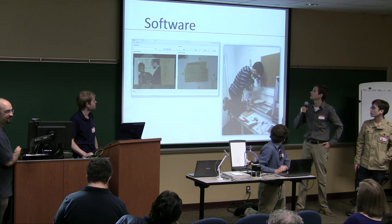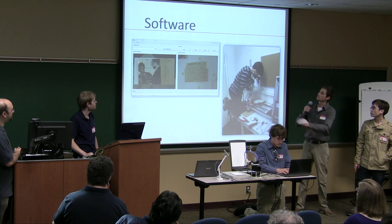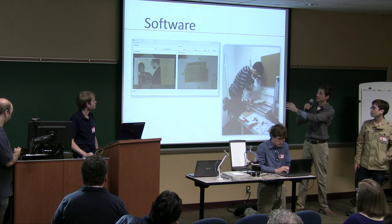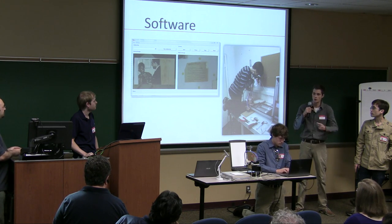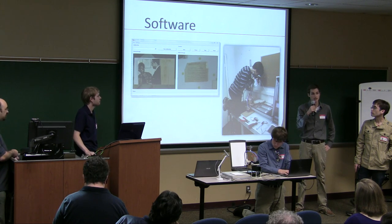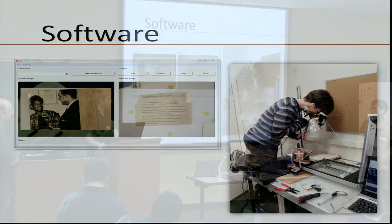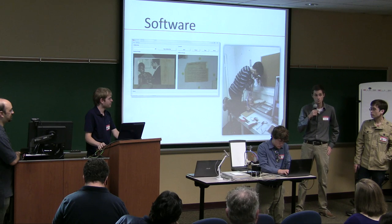Here is a working image of what the interface actually looks like — a pretty big improvement over what we had previously. You can see that it both scans and takes an image of the back of the picture with the webcam. That way we can use some optical character recognition to pick out any kind of metadata, which really helps the archivists go through and better organize their collections. As far as the scanner is concerned, we're using the Windows Image Acquisition Library, which facilitates the use of a broad range of hardware — so if the scanner is compatible with Windows, it should be able to work with our setup.